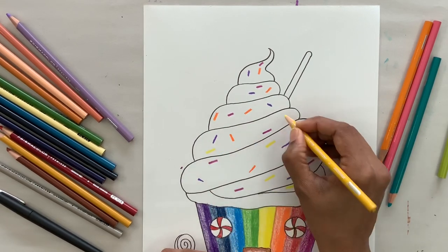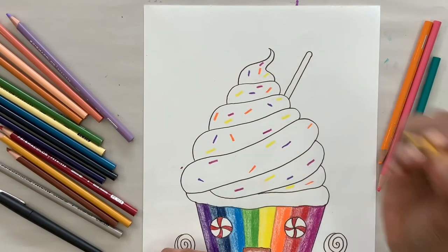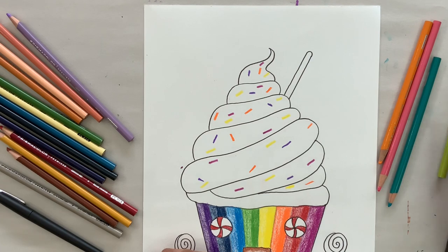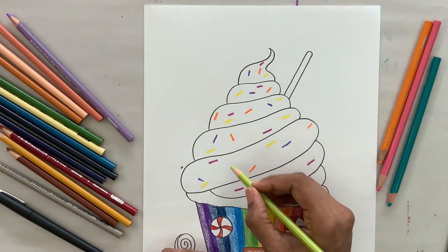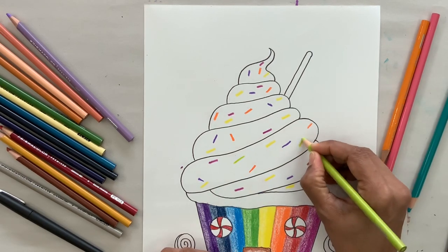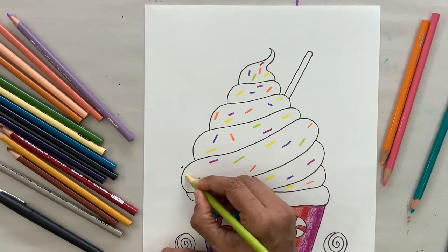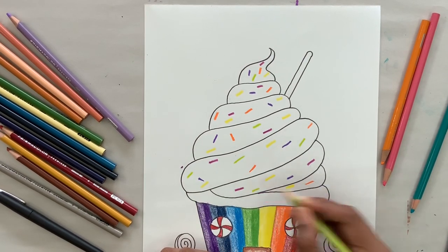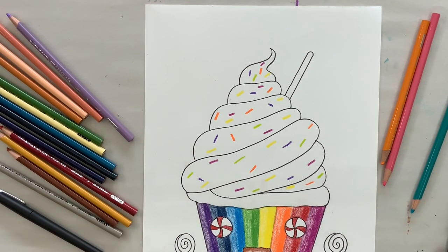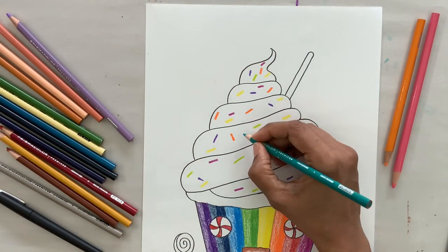Though I am adding so many sprinkles, do you know what? I do not eat cupcakes. Even if I eat any, I don't like the frosting. Yes, I don't have that sweet tooth. So, lots of sprinkles. It might be yummy for you all, but I'm like, oh my God, so much sugar. I cannot take all that. I'm that kind of person.